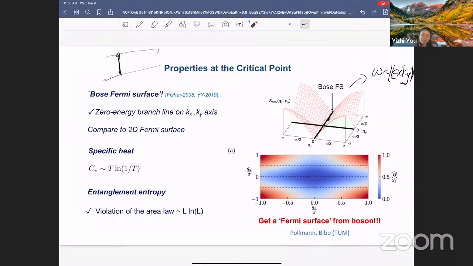And the problem is, what happens if I slightly break that subsystem symmetry, say I turn on a very tiny term which allows a single boson hopping term, which should be weak. That depends on the filling. For integer filling, such a weak subsystem symmetry breaking term is always relevant, and then you just go back to the superfluid phase.